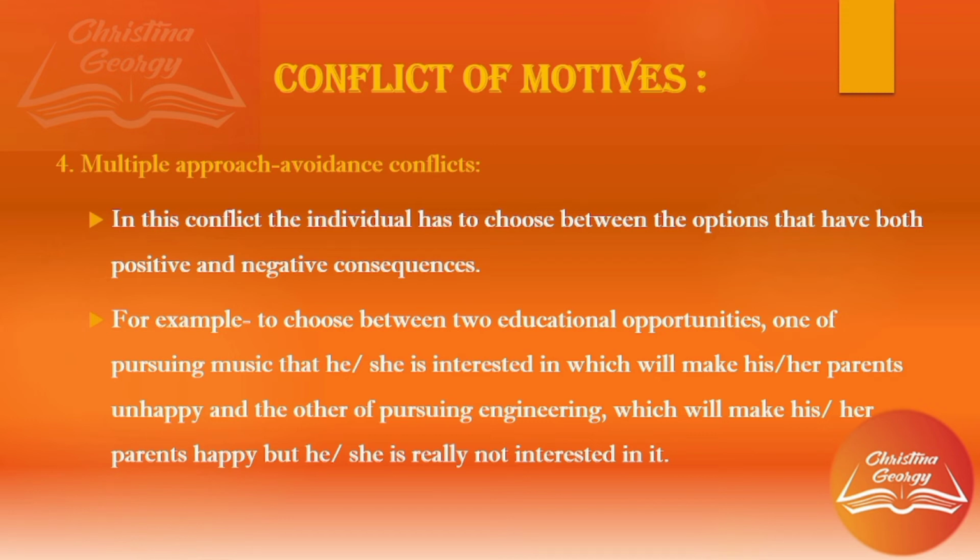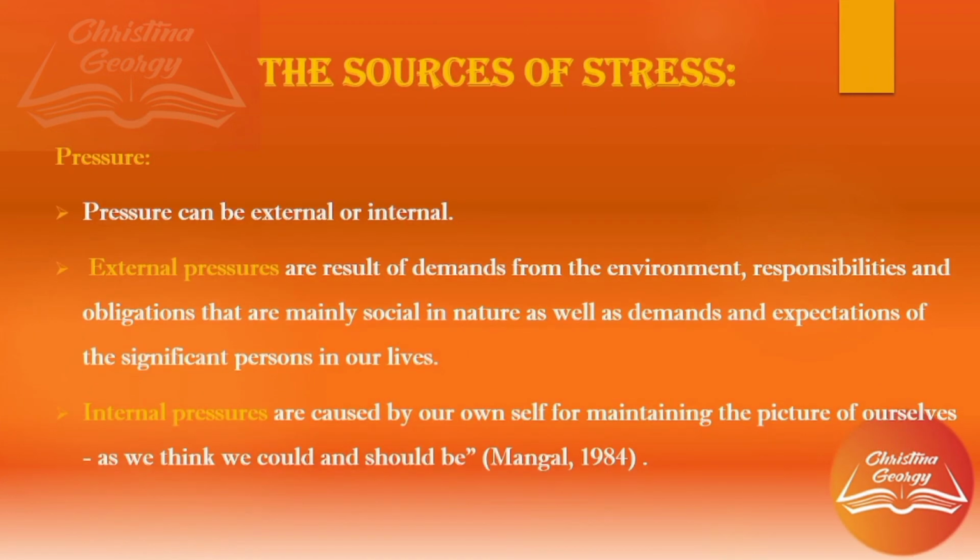Now let's move on to the third major source of stress, which is pressure. Pressure can be external or internal in nature. What do you mean by external pressure? These are the results of demands from the environment, responsibilities and obligations that are mainly social in nature, as well as demands and expectations of the significant persons in our lives.